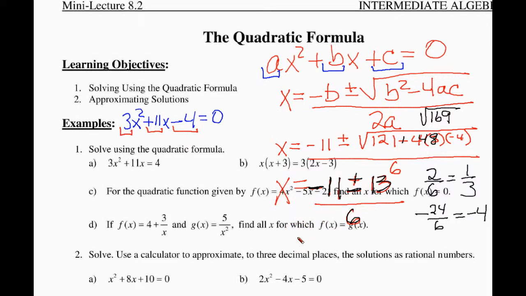So my answers then, using the quadratic formula to solve this quadratic equation, once we put it into standard form, identifying our A, B, and C values, plugging them into the quadratic formula, I get my solutions are 1/3 and negative 4. Now an interesting thing, when you see it come out like this, it can actually be factored. So let's just factor this to double check it.